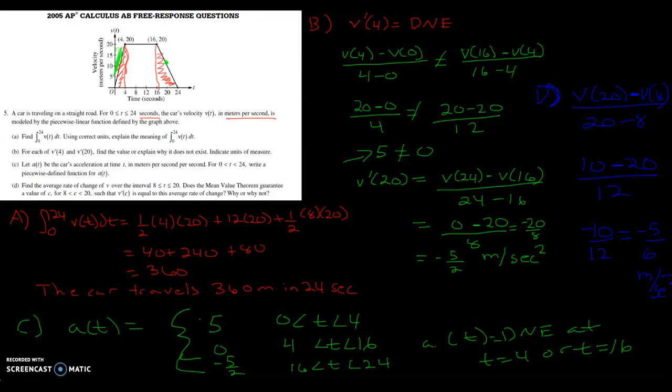And now MVT does not apply because of the corner at 16. Let me erase some of this so I could fit this. Okay, so back to this, because v is not differentiable at 16. MVT requires the function to be continuous and differentiable in order for it to apply. I hope this video helps.